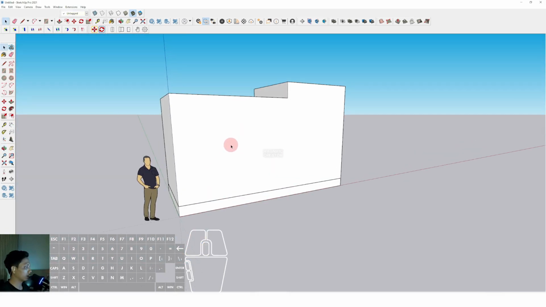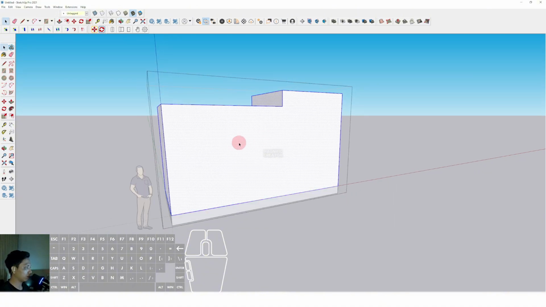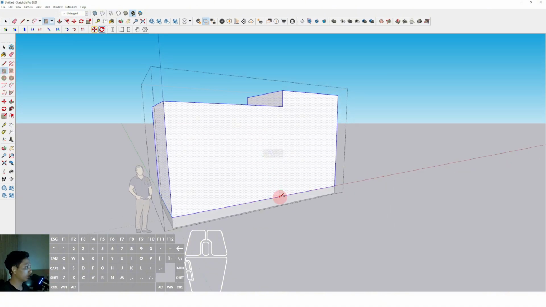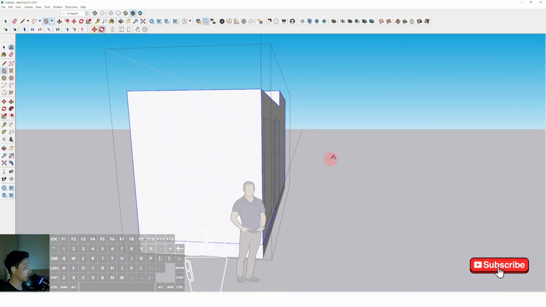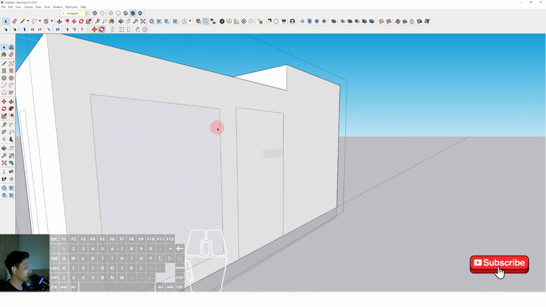Okay, now we can make the large window and the door opening. Over there we can use the rectangle and click from this position. Okay, so this is the window of this tiny house, because we can make the large window in here and we can offset it inside.